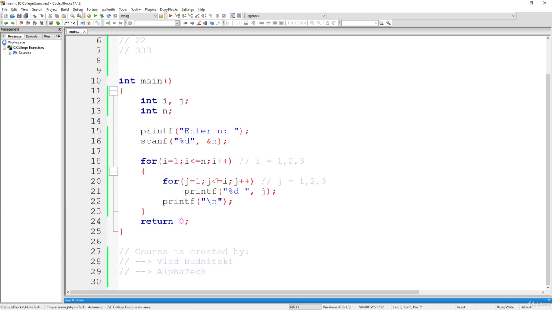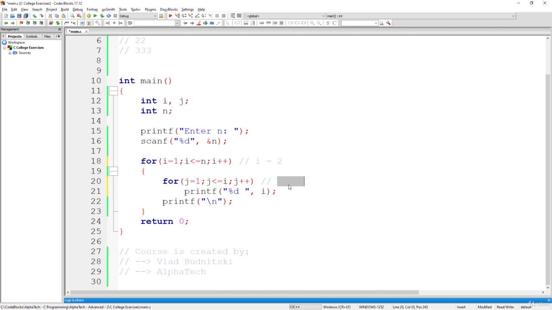We need to print the value of 1 just one time on the first row, and the value of 2 two times on the second row, and 3, and so on. So let's say that we have i already equals to 2, and then in this case we need j to be equal to 2, right? And print it 2 times. So we need to print the value of i, because i equals to 2. And we need to run this operation just 2 times. So that's okay. We will run it 2 times.